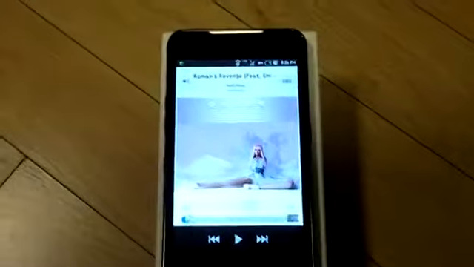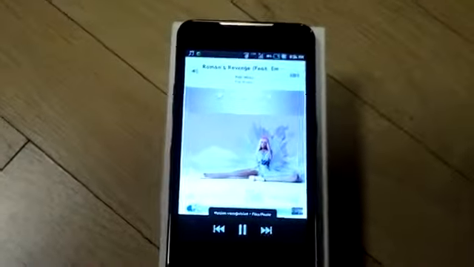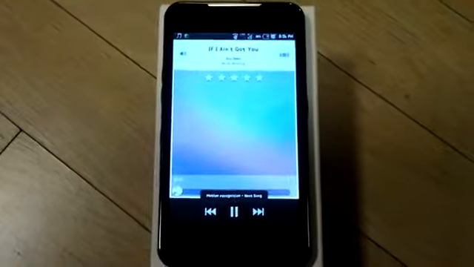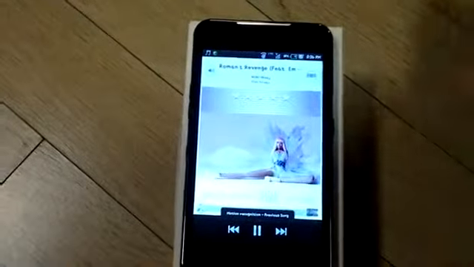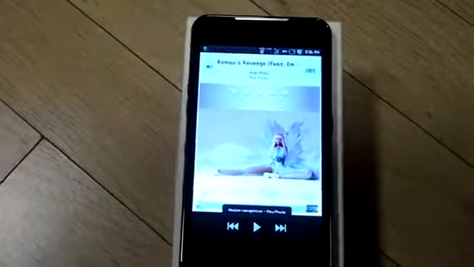Like I said, it's not perfect. Sometimes it works, sometimes it doesn't. Depends on the lighting also. So you start it again, and if you want to hear the next song, you just sweep, and it goes to the next song. Sweep, goes to the next song. If you want to go back, the other way. See, like that. So pretty cool, something to think about, and stop the music like that.